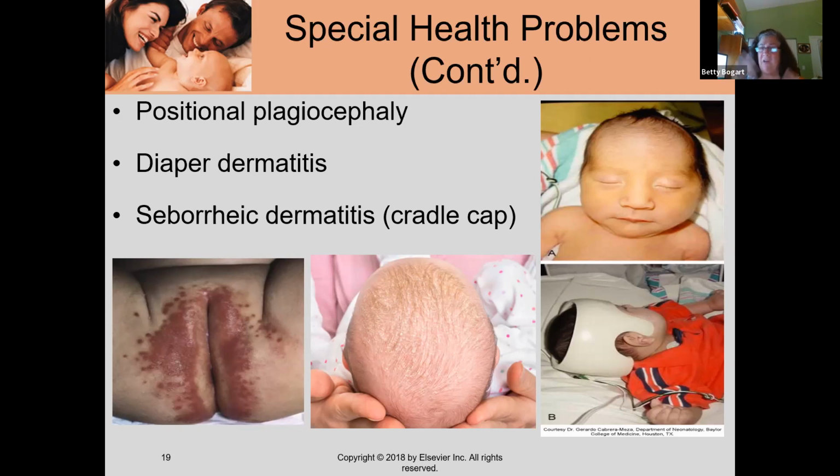Cradle cap, that crusty head on the baby, drives you nuts because you just want that beautiful hair and to comb it, and it's full of this crusty stuff. So how do you get rid of it? Well, you're going to bathe the child normally. You're going to use soap and water. You might put mineral oil to soften it, and use a fine tooth comb or a fine brush gently, because remember, there's that soft spot right there. So you need to be careful with it, and we can help it go away.